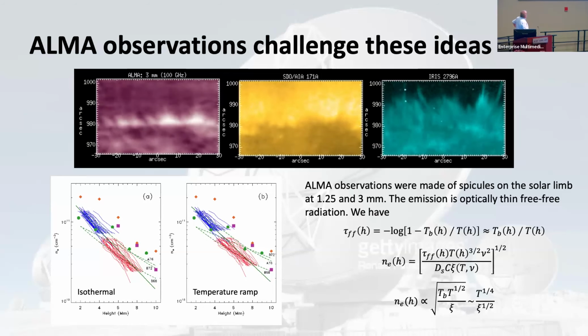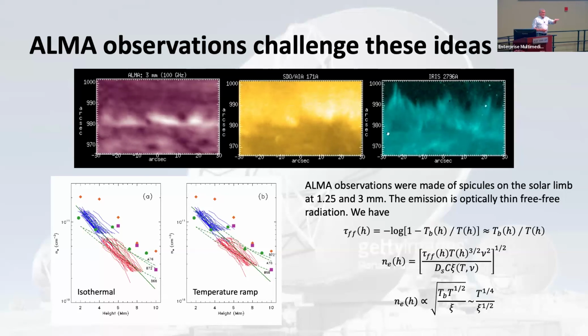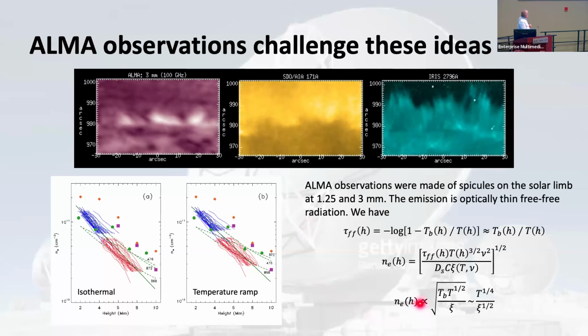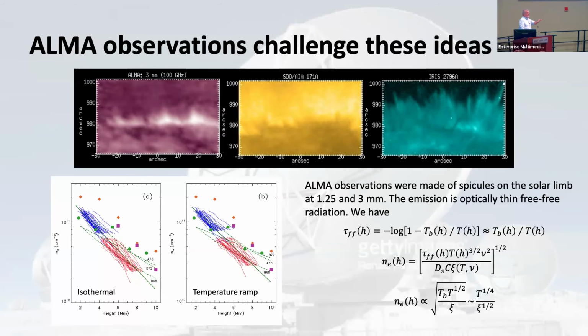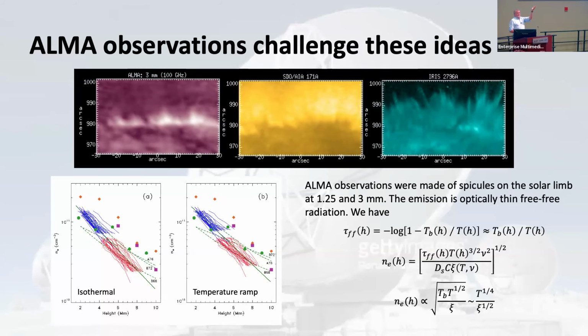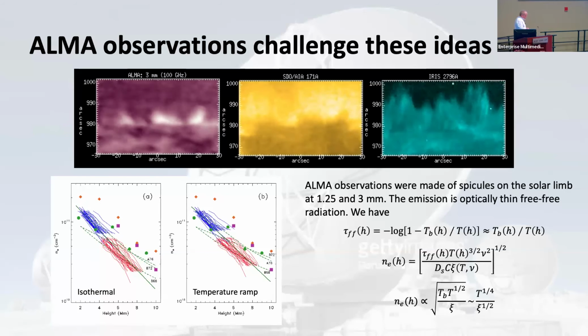And looking at the spicules on the limb, they're optically thin, okay? And for a fixed brightness temperature, it turns out that the density is just proportional to T to the 1/4, totally insensitive to the temperature of the material. So we see all the plasma that is going to be in the spicule. And our conclusion was that there's not enough mass flux being carried up to make a substantial difference in the energy budget of the corona. Okay, that's one example.